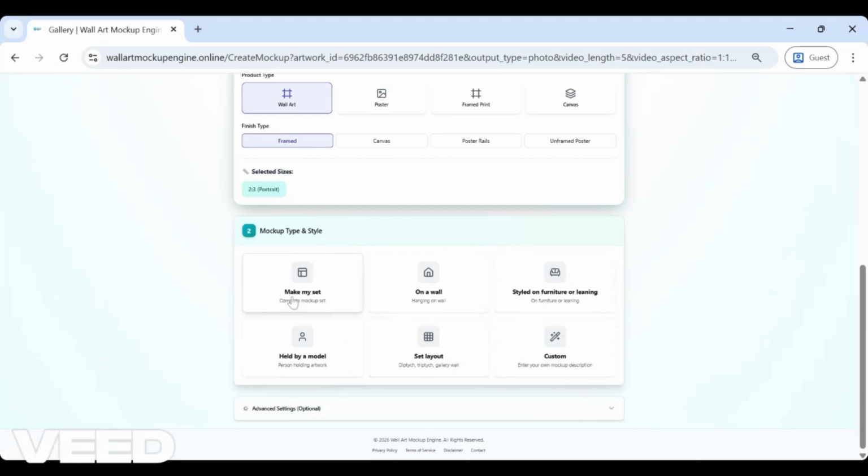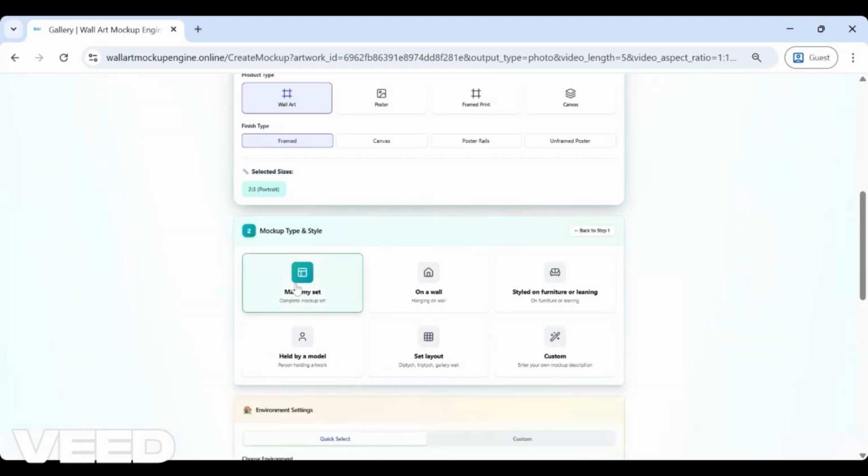There is the option for you to let Wall Art Mockup Engine choose everything for you, and that is make my set. Or if you know exactly what you want, if you want your artwork to be presented on the wall, you can select on a wall. Based on your idea, what you want, that is what you select here.